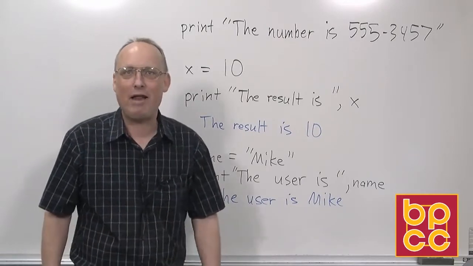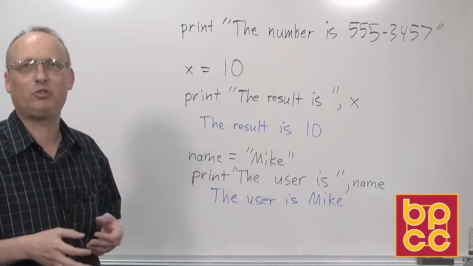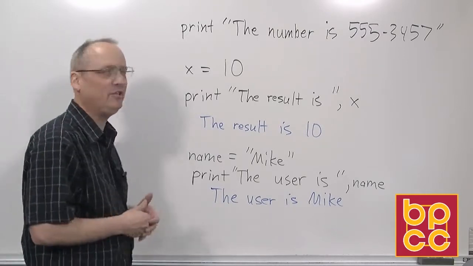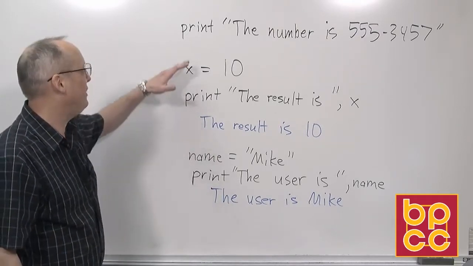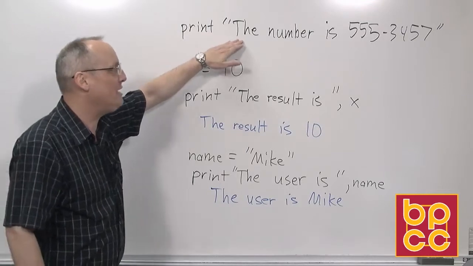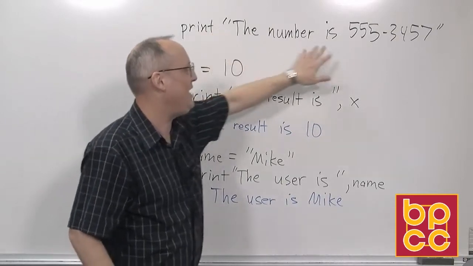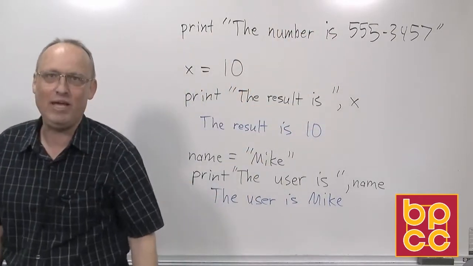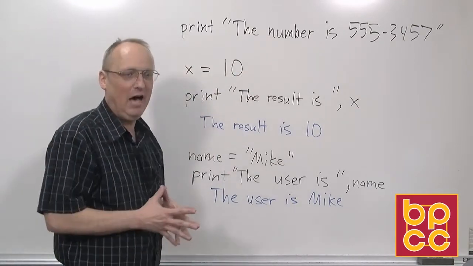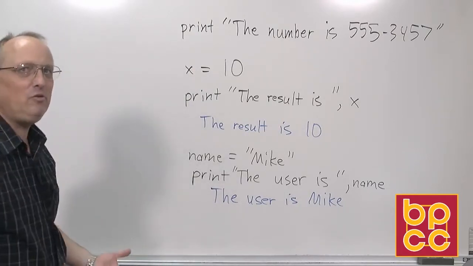I'll start out by talking about output. Normally, to perform output, you're going to use some sort of print command in your program, and you will specify what gets printed. I have some examples up here on the board. Our top example, we're using a print command, and then we're going to print this message to the screen, and pretty much this will display exactly as it's typed in between the two quotes.